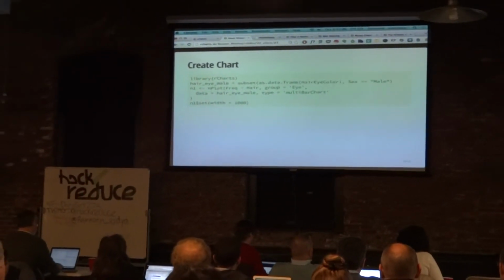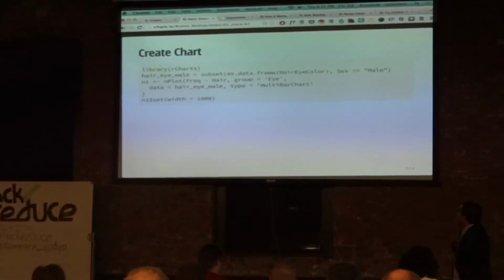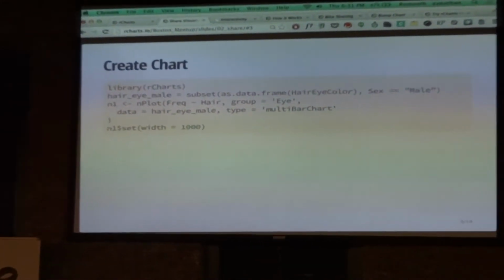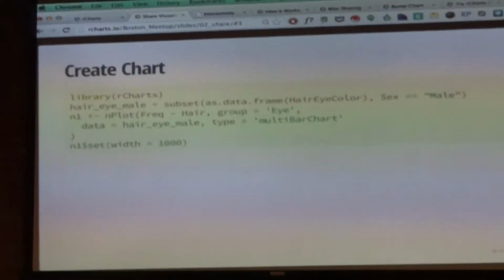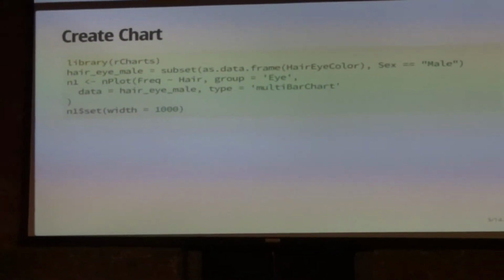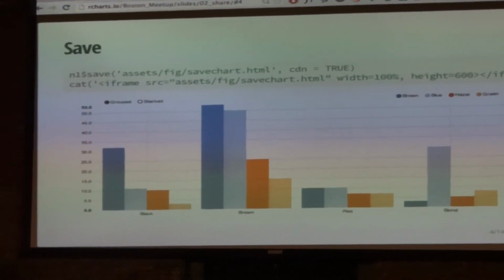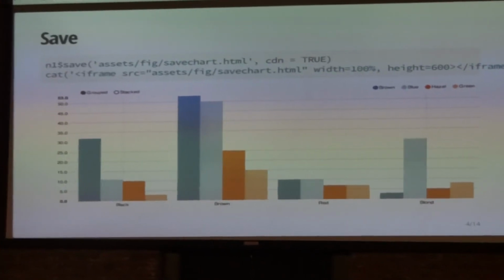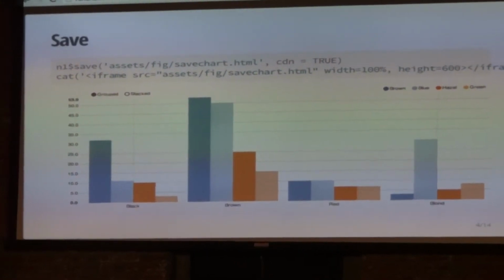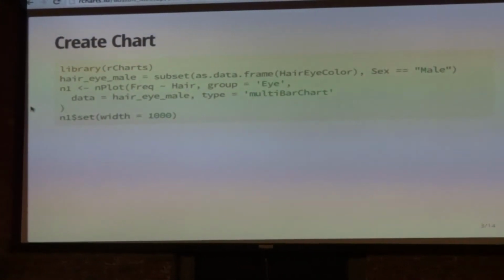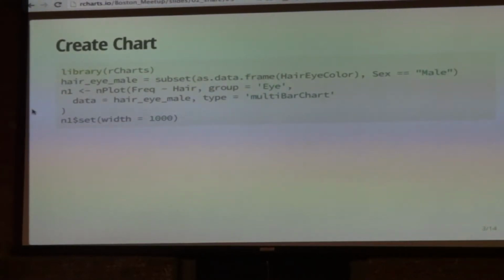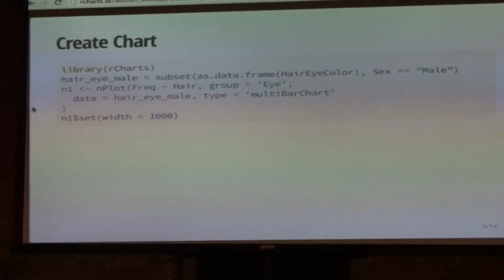So here's a simple example where I'm creating a simple bar chart, using a data set called iColor, which is a built-in data set in R. Let's start with the simplest option. Let me go back to the code and I'll tell you what's happening here. rCharts uses what are called reference classes.